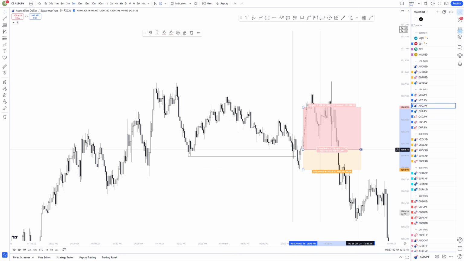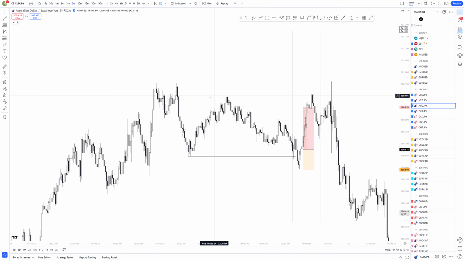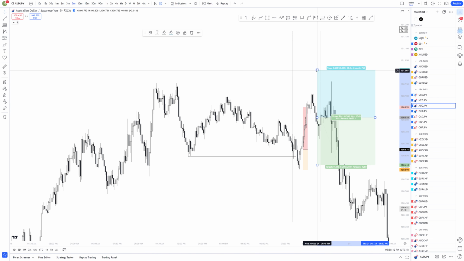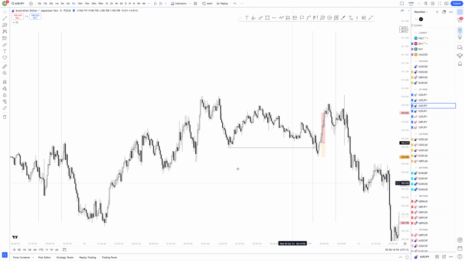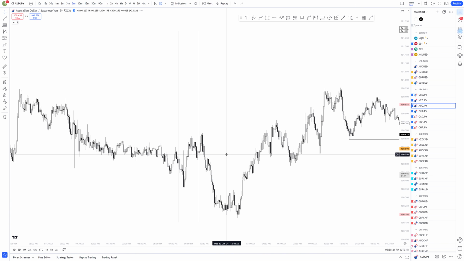Very, very simple. So you have to have some sort of bias and understanding of what is a real top and what is a fake top, which I go into in my Discord. So I know which high will be taken out, which low will be taken out. If you don't have that sort of understanding, you're going to be taking trades like this and you might get wicked out. So be very, very careful of that. Okay, so we have two trades, potentially both winning. Again, this is hindsight, but I have used this prior.